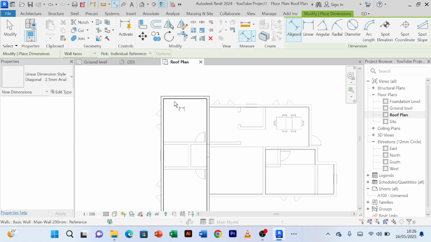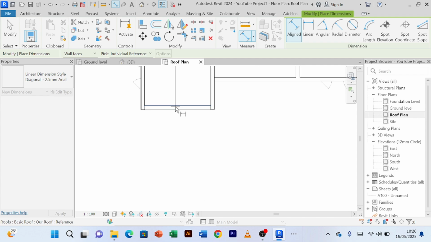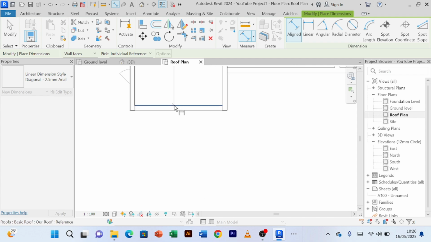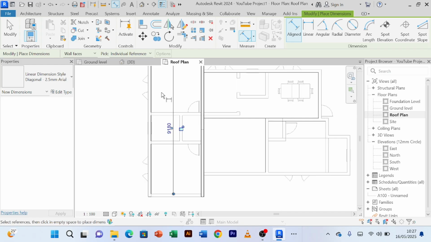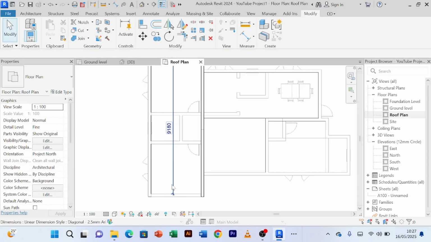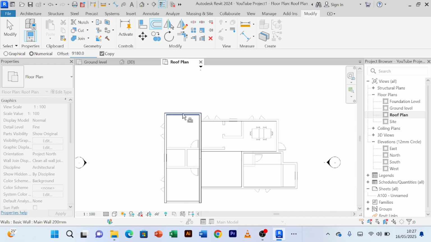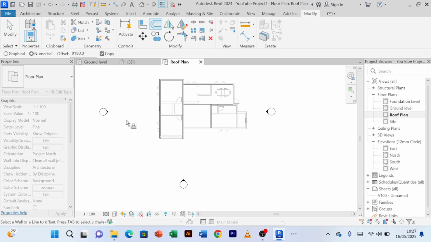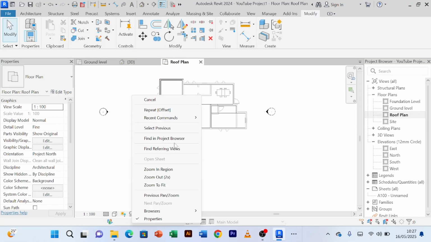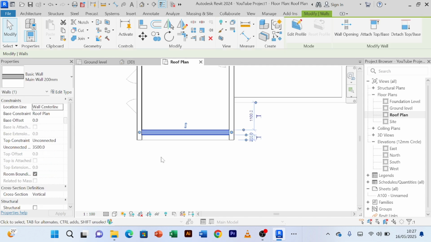Then the distance, we can just use this to offset it. Let's see here, it's 9.180. So we shall offset this 9.180. So I'll offset it there. Let it really sit on this.